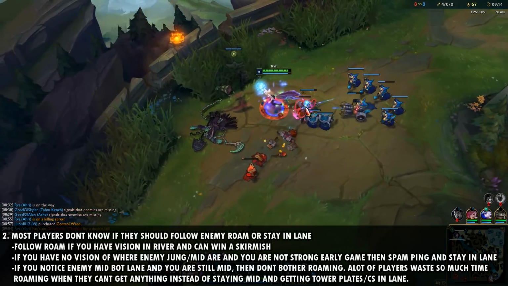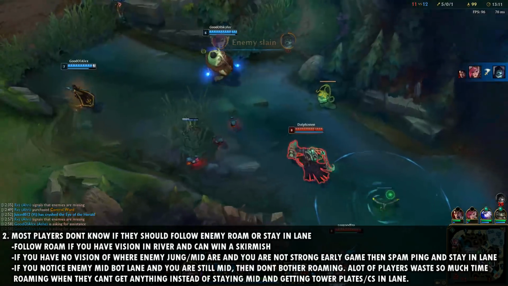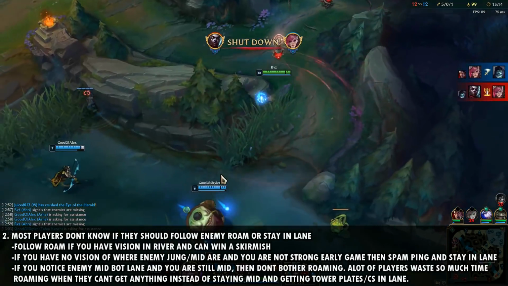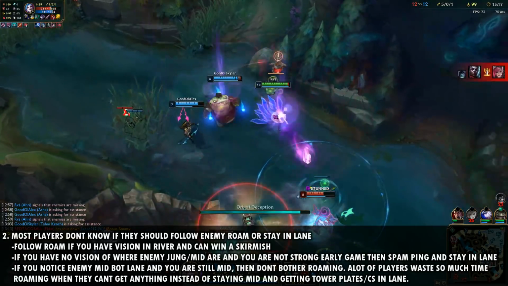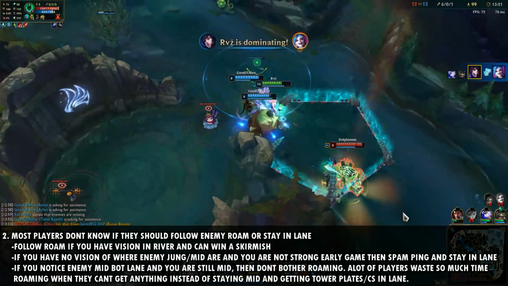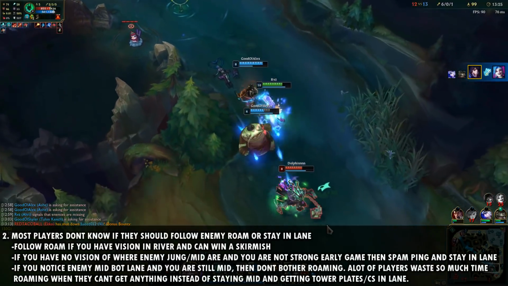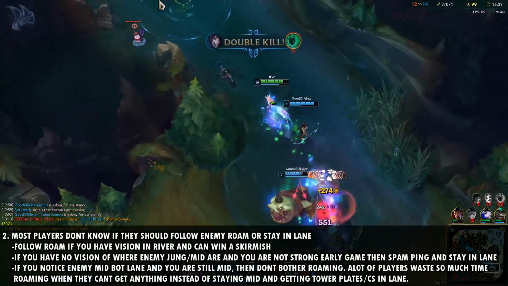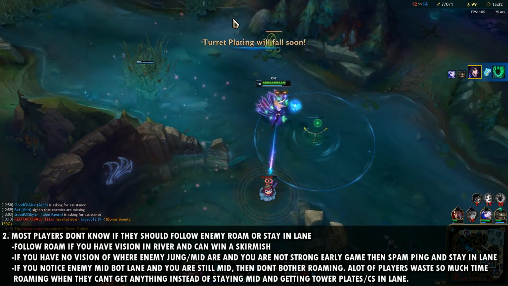So just look to stay mid, look to pressure the tower if the enemy mid roams and you can't follow, and as long as you can pressure tower, shove the wave in, deny him some CS, then it's not the end of the world. Now, vice versa though, if you are strong in the early game, if you're playing a strong mid lane champion and your jungler's also playing a strong early game jungler, then you should look to follow the roam. It all depends on the scenario, it all depends on the matchup and the vision that you do have in the river.